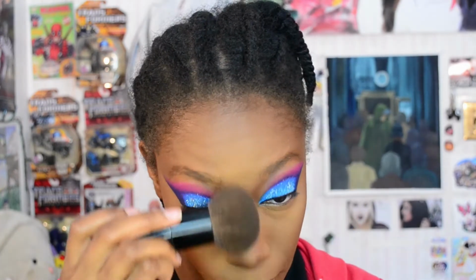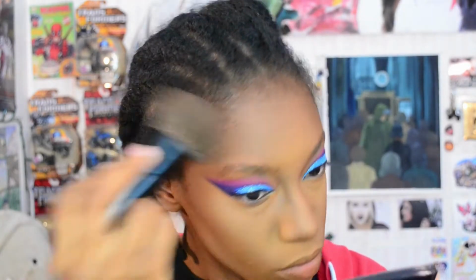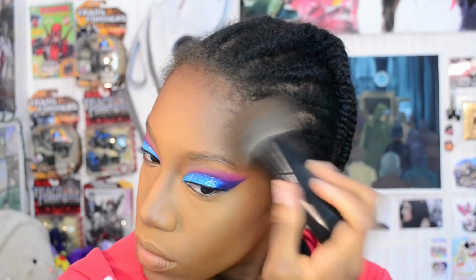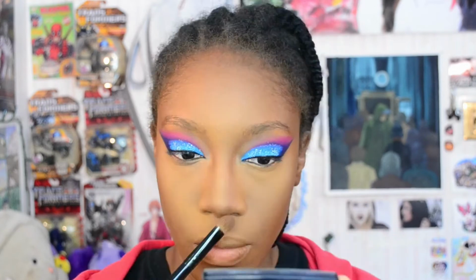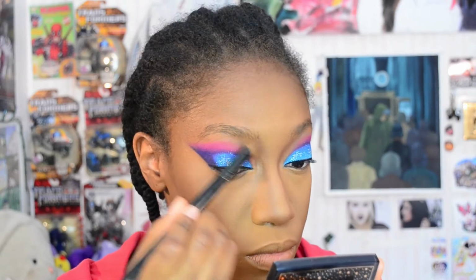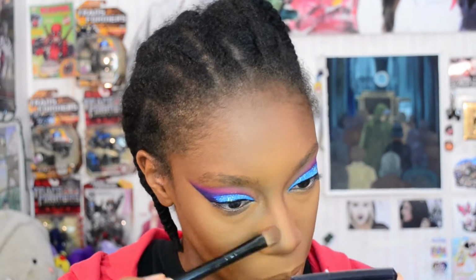For everywhere else on my face, I do a pressing motion because I don't want to be moving stuff around. I want it to be where it is. Anywhere else where I need the product diffused, I'll buff that out. And for the nose contour, I go in with a bigger blending eyeshadow brush to make sure it's specifically concentrated on the nose contour and where I need it to be.